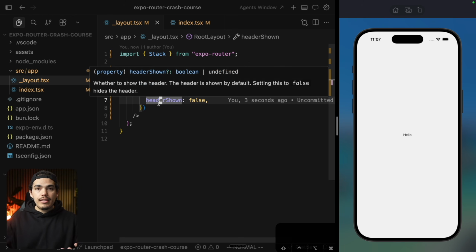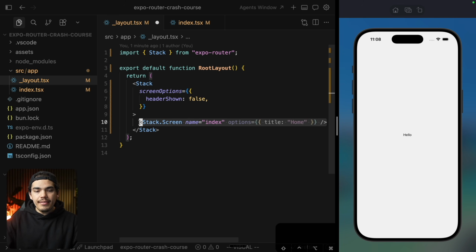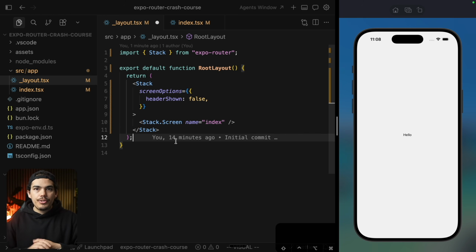And we can explicitly define the screens here and change the properties according to each screen. So breaking this down like this gives us more flexibility to provide options and customization for each screen. So right now we're using a stack, and basically a stack screen is a set of screens that can be placed on top of each other. I'm going to show you some diagrams in a moment, but just keep that in mind.